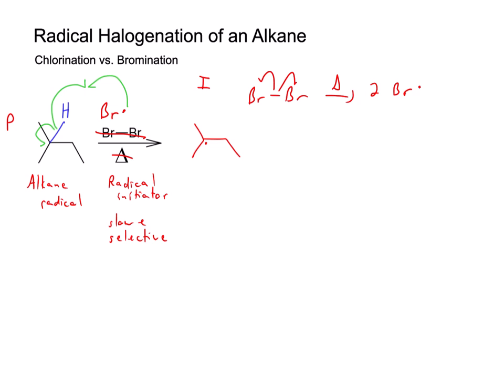Now all we need to do to complete the propagation step is get back our original radical and form a stable organic product. So to get back our original radical, we're just going to take a Br2 that we had from the beginning, and the radical that we just formed is going to abstract one of the bromines. So we're going to draw a half-headed arrow from the radical to a point in space and meet up with another half-headed arrow from the bromine-bromine bond. The other bromine is going to get the extra electron from that bond. That's going to give us our final product.